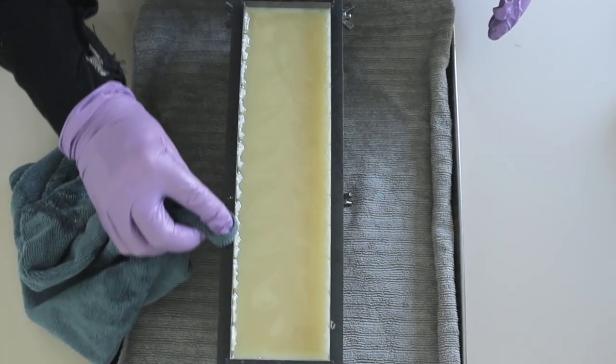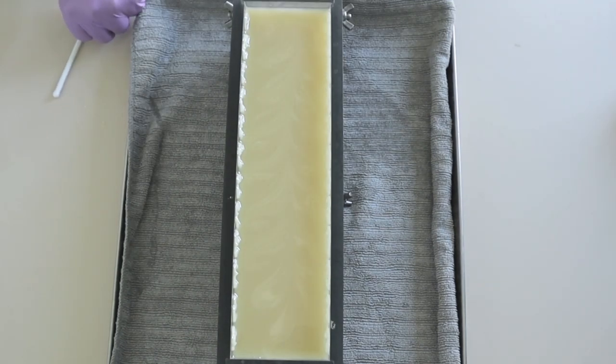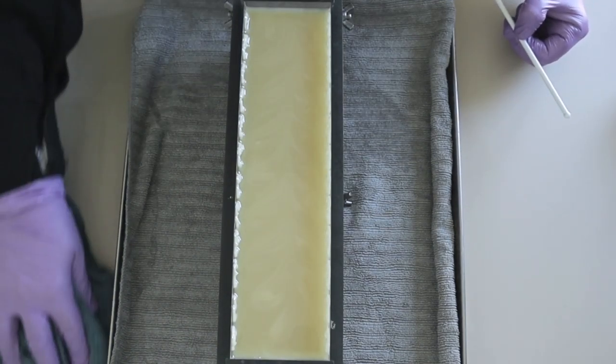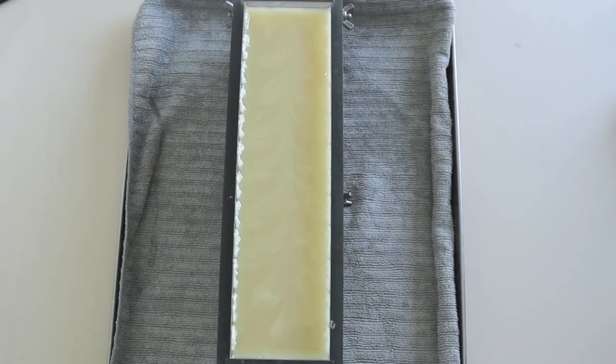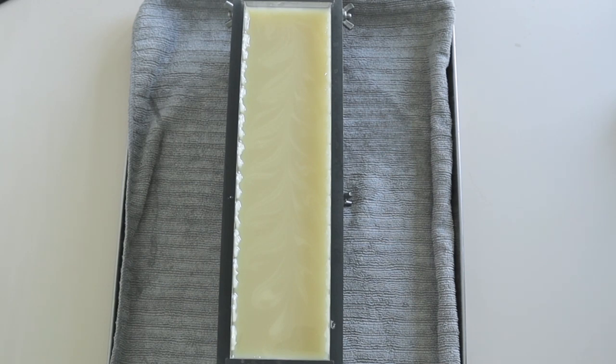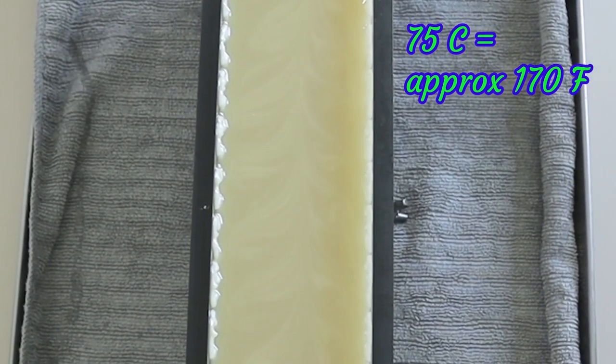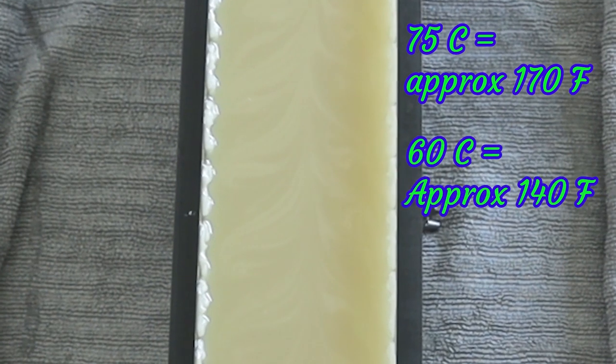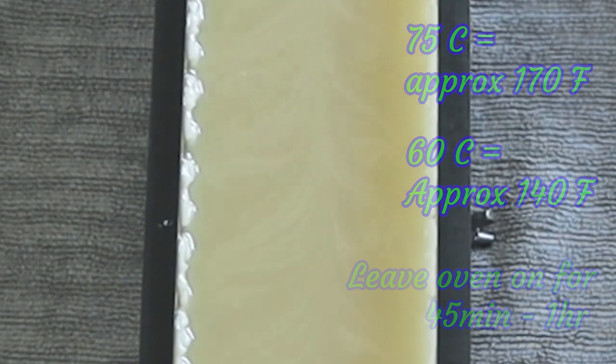Now my batter is still really really fluid at the moment, so I'm just going to leave it here just to sit a little while—not for very long—and make sure it just sets up a fraction so that I can move it into the oven. Now the oven temperature is really important because remember we don't want the entire soap to gel. Normally if I'm going to CPOP my soap, I put it in the oven at 75 degrees C, but I'm going to put it in at 60 degrees C here just to make sure only the center gels but the outside doesn't.